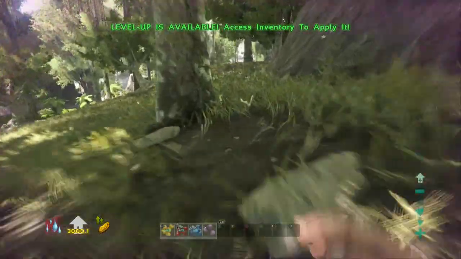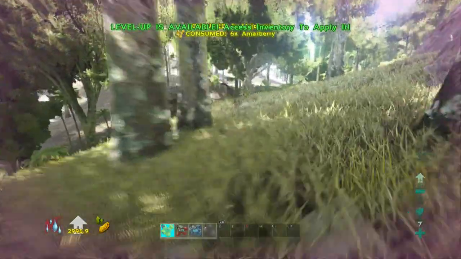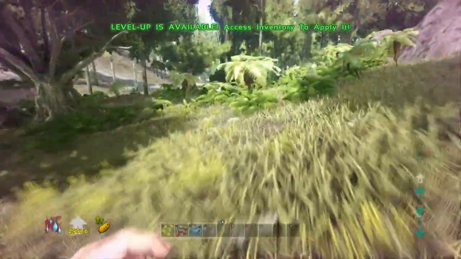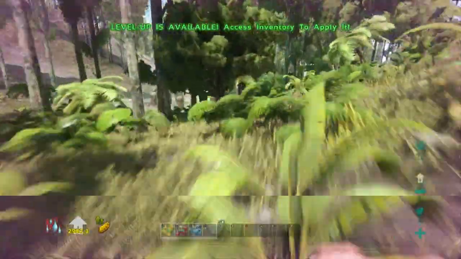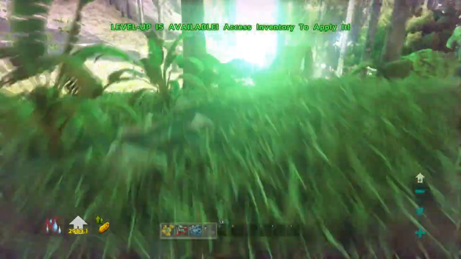So now we just basically hug the cliff once again, this cliff, and we are going towards the ocean. So we're going west. And that's what we want to reach. Not quite the ocean, but that little inlet where we first started out.